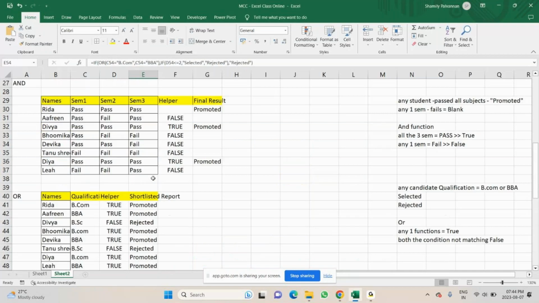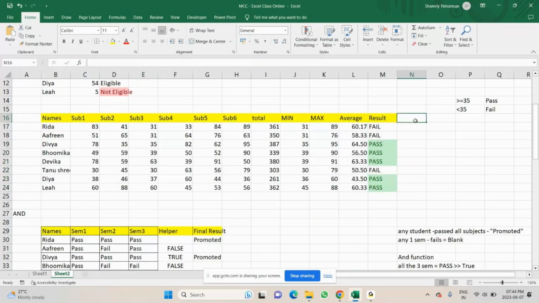Now let me do one more thing. I'm coming to this result I have. I need to apply a grade. For applying a grade, I'll give a condition here. For A grade, I'm just typing here so that you can understand this. A grade, B grade, then I'll go for C grade, D grade. Four conditions I have. So how many subjects? Overall, six subjects, so total is 600. So what is this total? Everything is within 300.